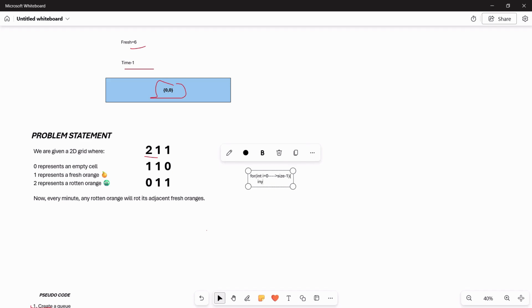What will be i, that is our q dot front dot first, and what will be our j, that will be q dot front dot second. That's done.